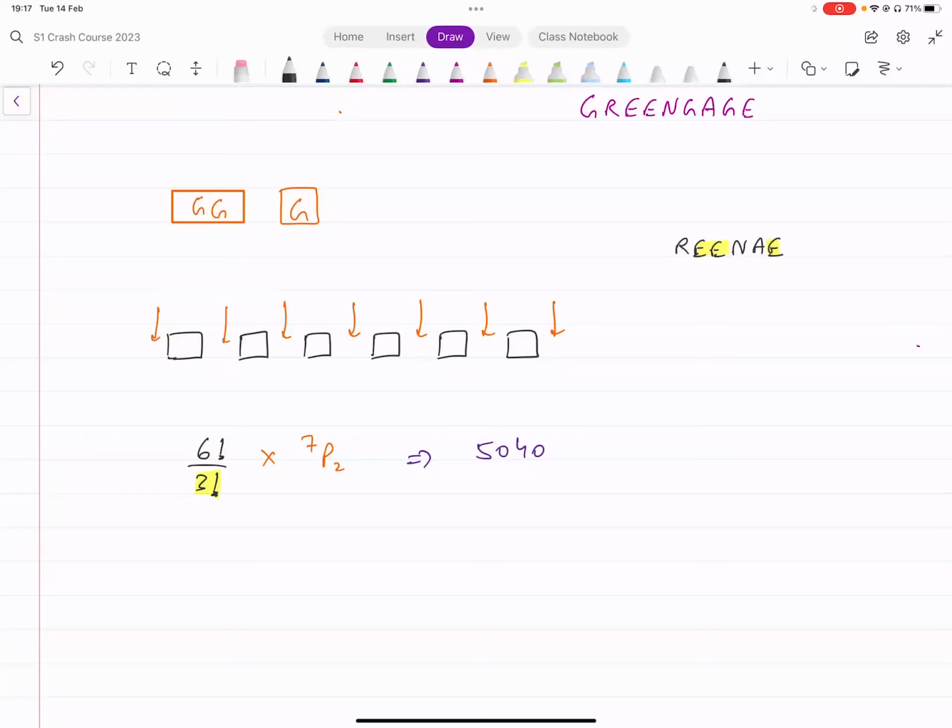We think about all the other 6 letters first, like we used to do when we were separating objects. So we start with the other 6 letters. There are 6 factorial ways of arranging those 6 letters. Out of them, 3 are identical, so we divide by 3 factorial because of that. We have gaps between them in which we can put these 2 boxes. One of these boxes has 2 G's, and one of these boxes has 1 G. There are 7 places. In those 7 places, we have to arrange 2 objects. In how many ways can we do that? 7P2. We just multiply these 2, and that gives us 5040 as well. That's another way of looking at it.